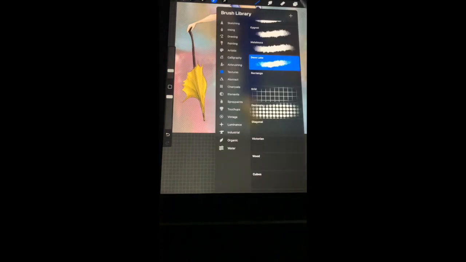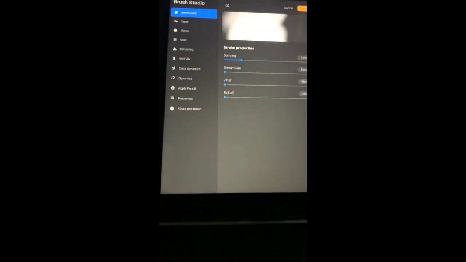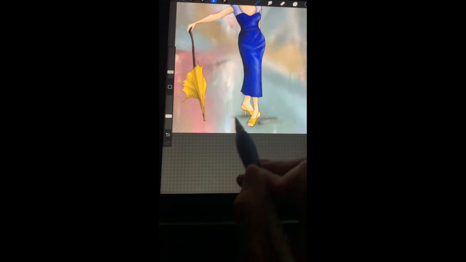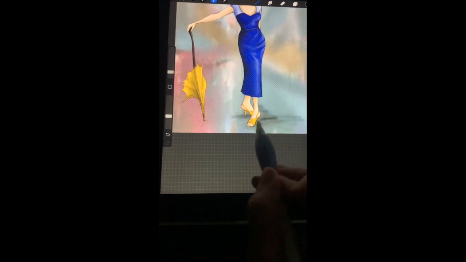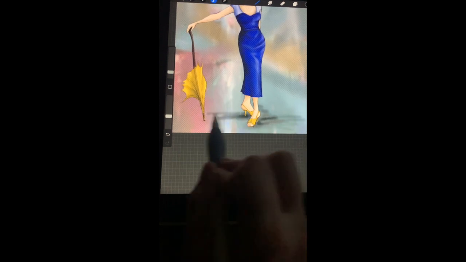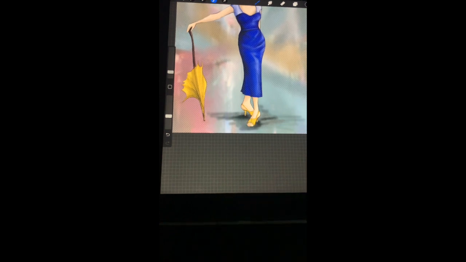And let's just do, I'm gonna go back and pick the airbrush. And you know, that's probably too dark, but that's okay.